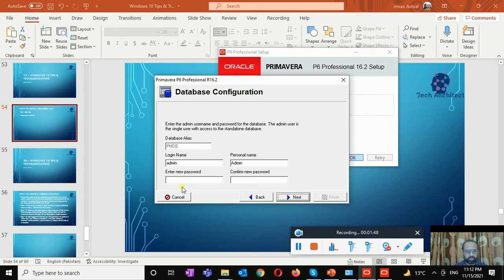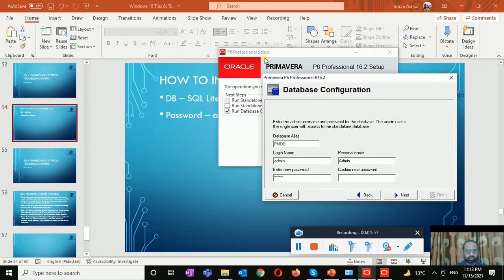And here you need to enter the password, admin1, as I show here on the screen. Password is admin1. So sorry, I need to enter admin1 and admin1, right.